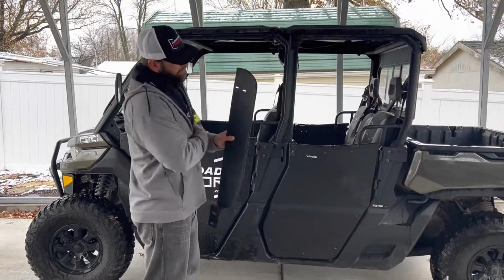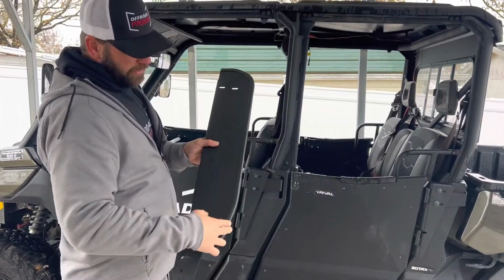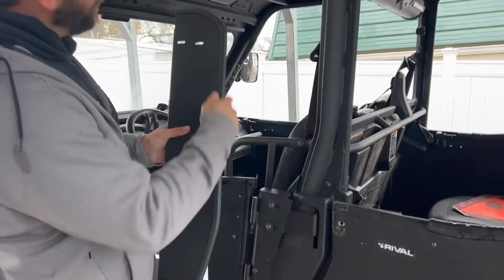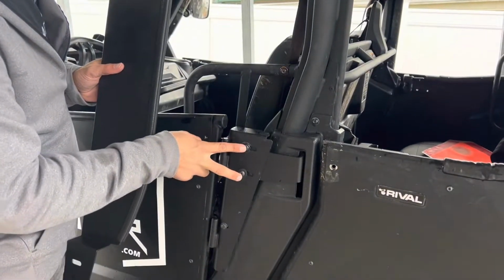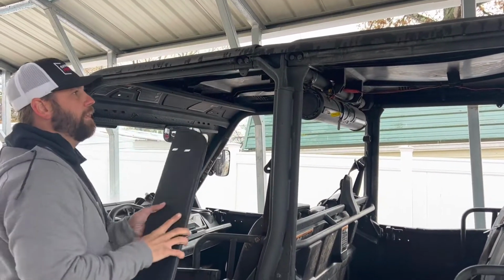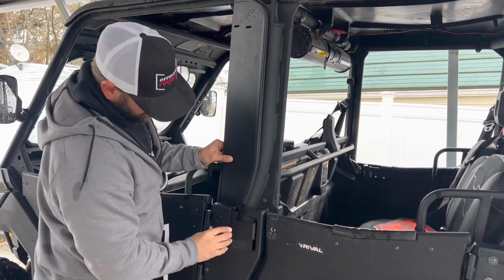So your first step is you're going to take this hinge plate, and it's got a real nice bolt seal that's going to help from vibration. It's going to help seal it in, and that one's going to go right here. You're going to take that bolt seal and put it on there, and you're also going to take out these two bolts. So that's what's going to hold it. These two bolts, and then where you would have had your nut right here, you're going to take that out, and it will go around that and right there.